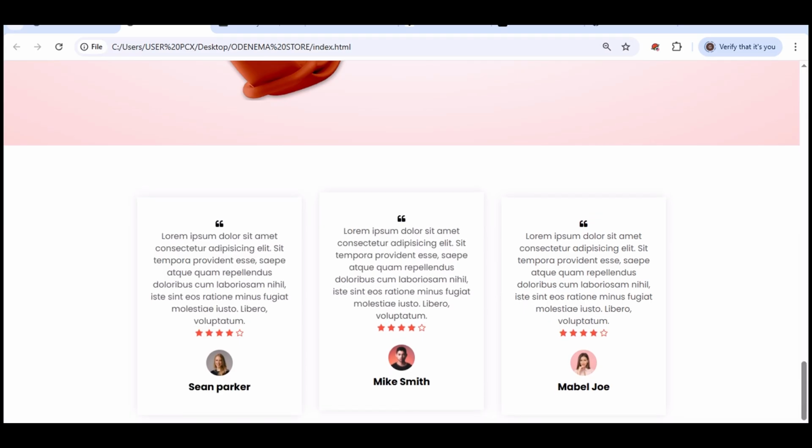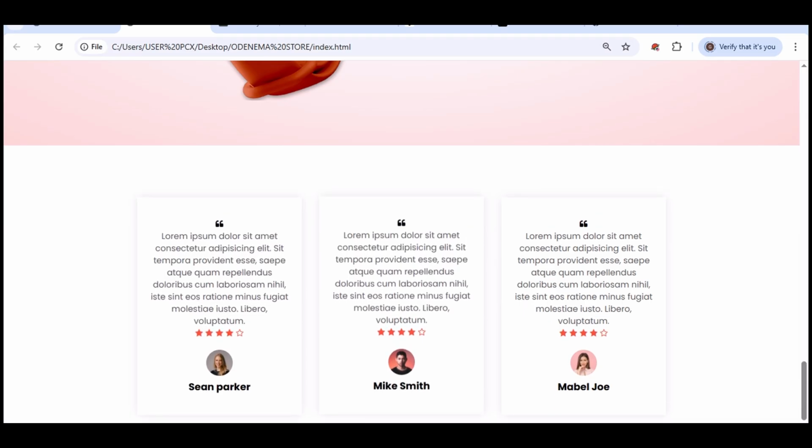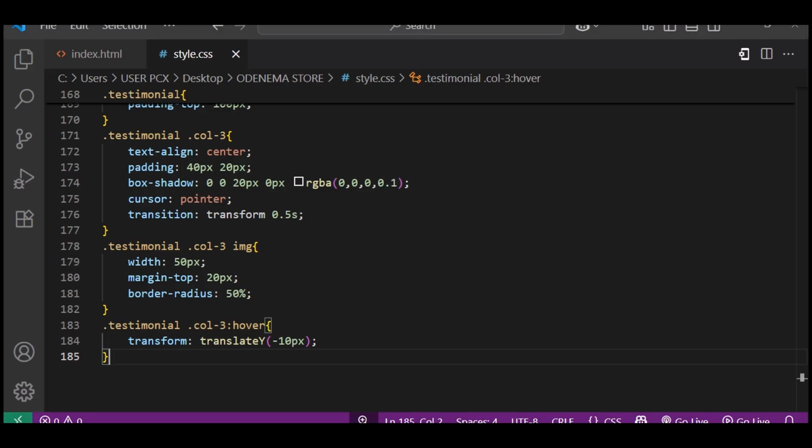So you can see it's swiping to the top, right? Swiping to the top. That's moving in the Y direction.